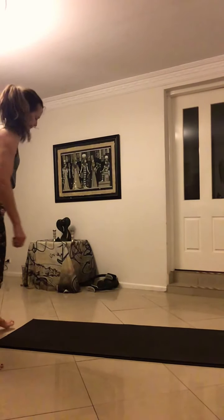Okay, let's go to the floor and do some core work. Making sure I get into the frame here so you can see me. All right, so just going to lie down on your back. Hands down long beside the body. Draw the ribs in, so we've got a neutral spine. That just means that your spine isn't in a big arch and that you're not pressing completely flat down. Almost flat down and then just take it a little bit into what we call that neutral spine, where your pelvis is neutral.